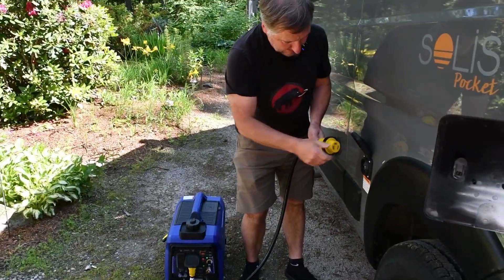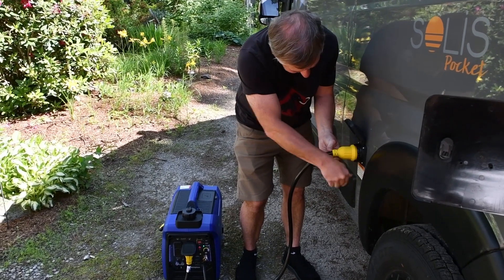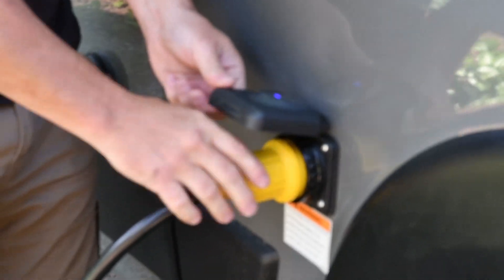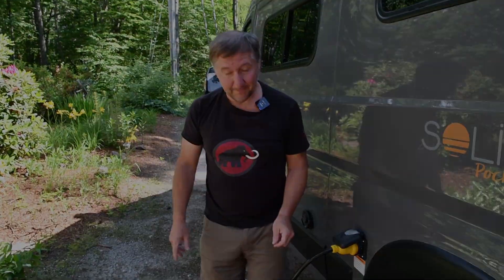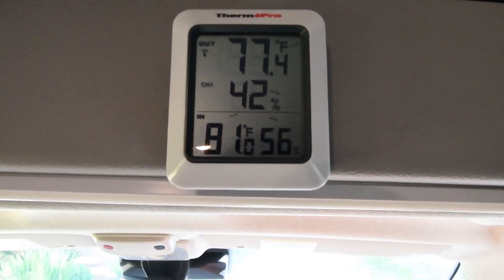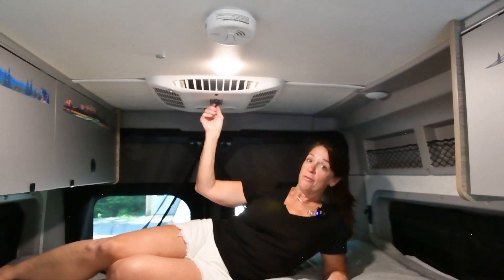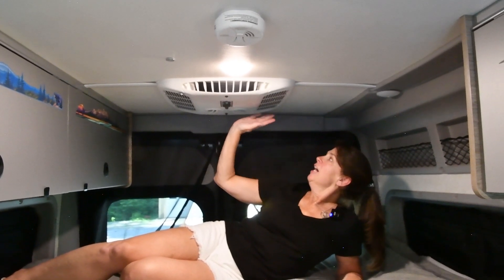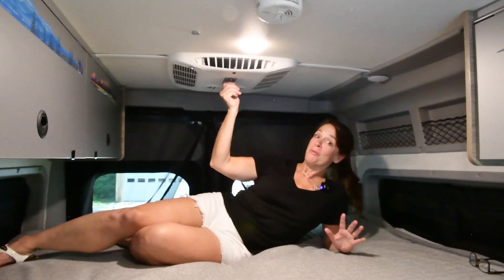Alright, that's in. Our little blue light's on, so we're currently powering the van off the generator. So far, so good. Let's turn on the air conditioning and see what happens. It's almost 81 degrees in the van — it's actually pretty hot in here, unpleasant. It's 77 outside. Cindy's up on the bed. Low fan? Yeah, let's try low fan first. I hear it. I can't believe this is low. It's hot though — hot air. Well, there's no air conditioning yet. Right, but it works.